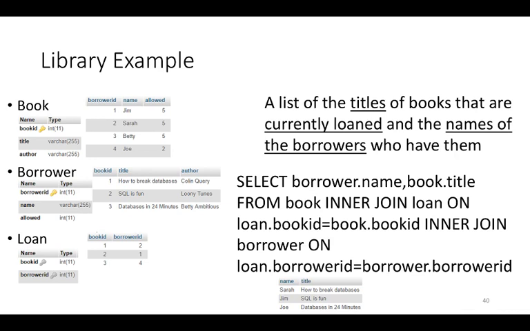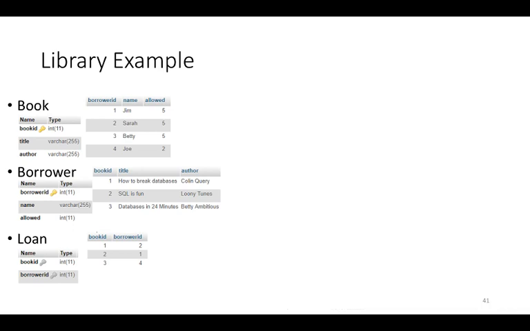So we've got all the books. We've joined with loans. It's an inner join, so we're only going to get books where there are valid loans. We've joined the loan with borrower, and again, it's an inner join, so we're only going to get ones where that is valid. And we've taken the title and the name, and we've output them out the other end. So we can do an infinite number of these joins, because everything comes out as another table, and we can mesh them together as much as we want.